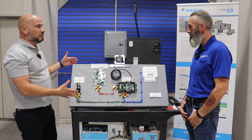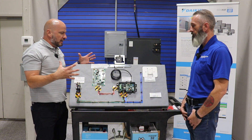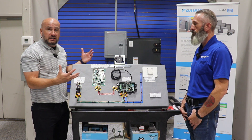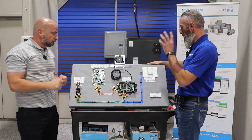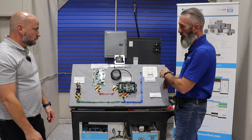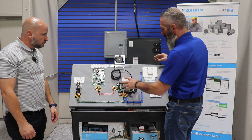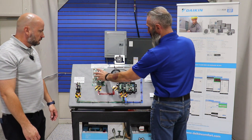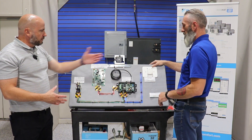Tom, you've got this amazing demo board here — well done, it looks awesome. Can you take a deep dive for everyone and let us know what we have going on here, how it all integrates together, and any tips or tricks people need to watch out for when installing? Sure. So here we have a pretty standard system for a gas furnace with 24-volt communication from the thermostat and a basic 24-volt AC contactor for an outdoor unit. This Dragonfly board — the non-A2L furnace integration kit — connects to both our 24-volt thermostat and our furnace PCB.